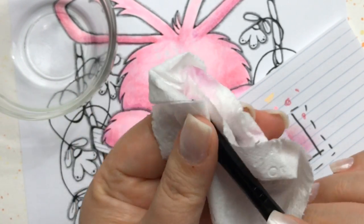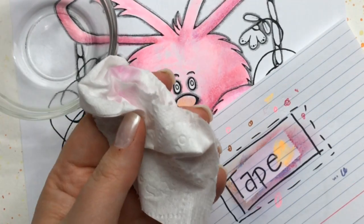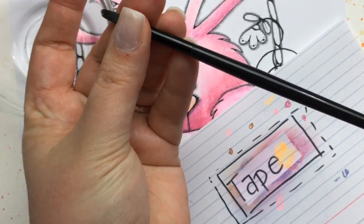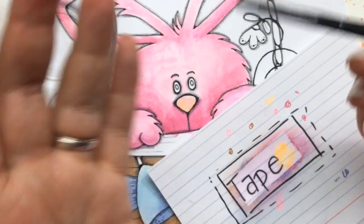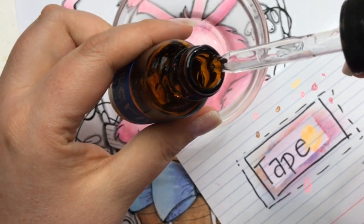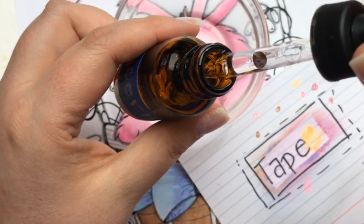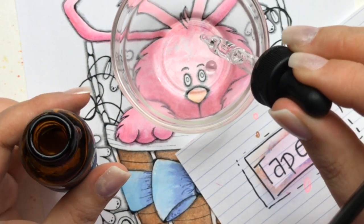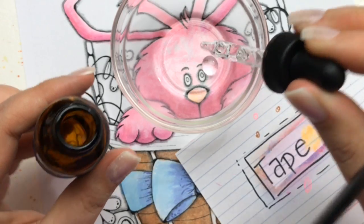Okay, I'm going to switch to this smaller brush I have here, so I'll have a little more control over what's going on. And here's my glycerin again, in case you missed it earlier. I have it in this little dropper, so it's easy to dispense.